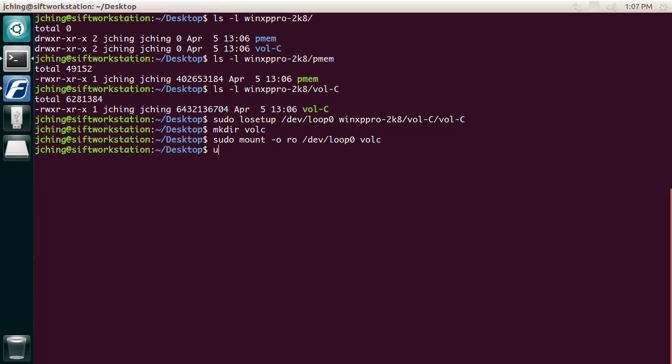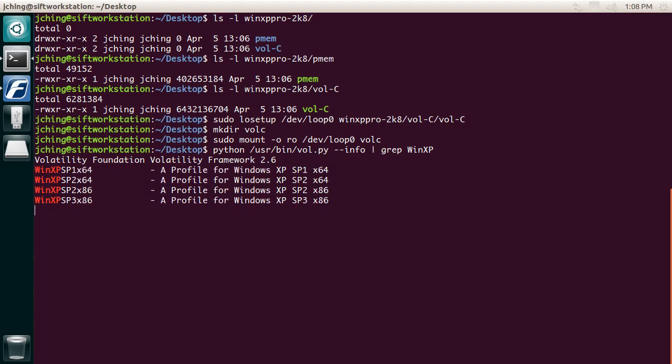Now, the other thing that we've got on the machine is Volatility installed. As part of the SIFT kit, it comes with Volatility. We're going to use Volatility's physical memory analysis capabilities, but we're going to do it a little differently. We're going to do it directly against the physical memory in real time. First we need to figure out what profiles are configured with Volatility. The profile in Volatility helps it understand what operating system it's dealing with so that it can find those specific bits of memory goodness and present the information to you.